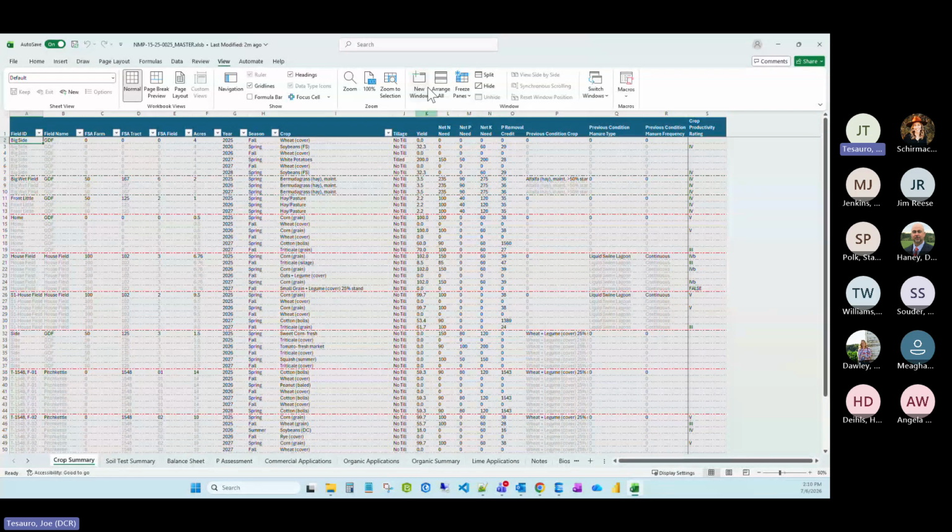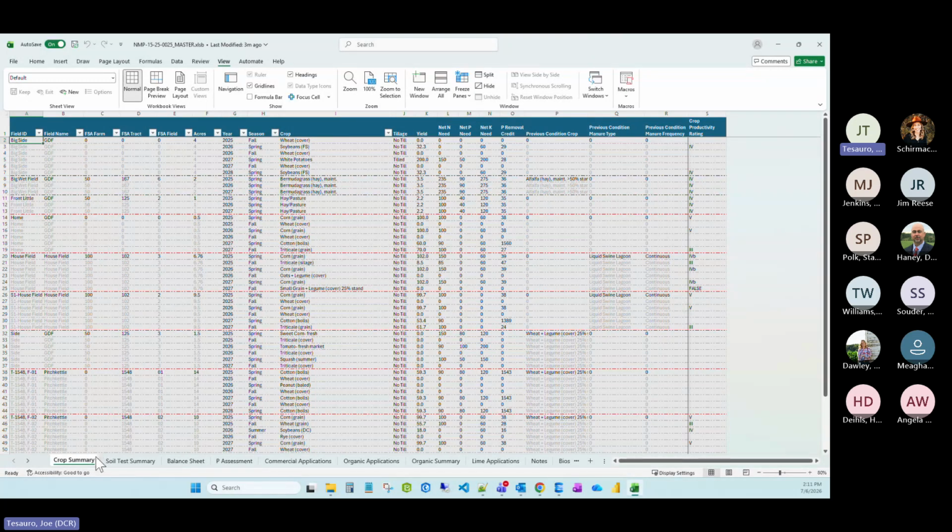And as most people know, you can go ahead and change your ribbon. You can hide a lot of these buttons and open up even more of the screen. So that's handy to know. We've left all of that open so that, even though it's mostly locked down, you can change things around to a certain extent.